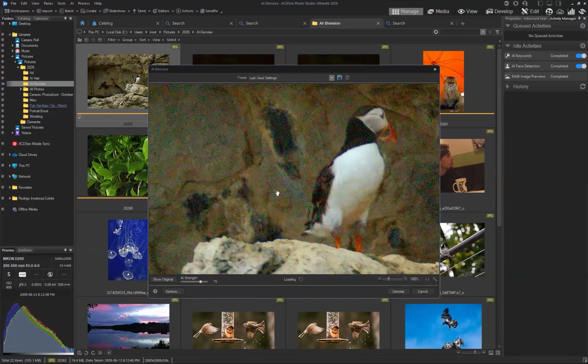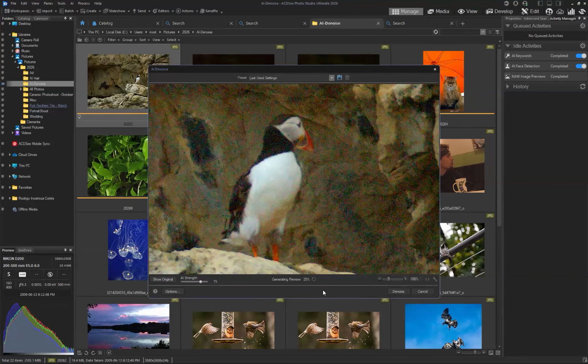This is AI denoise. I selected a really noisy photo so we're able to see the difference, because the pixels of noise are so small that it's hard for them to be streamed. I just applied a denoise on this image, and you can see there's an AI strength slider on the bottom. If you put it to 100, maybe your photo will start looking a little blurry. So I think 80 is always a really good option.